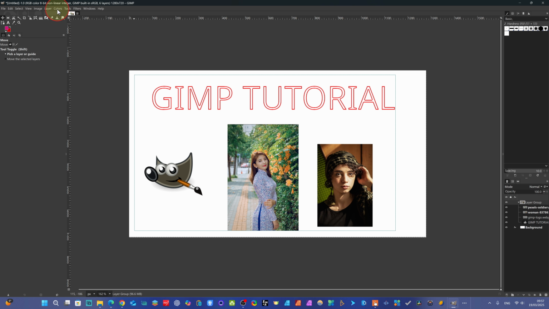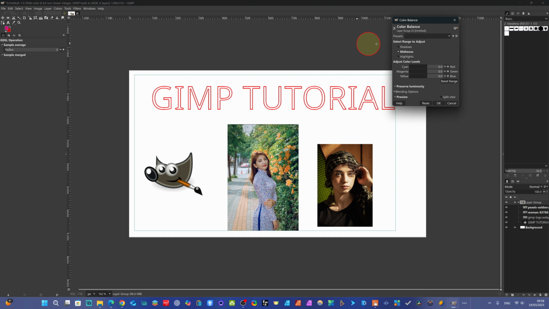For this we just come here to Color, and take anything like Color Balance. Okay, now we apply. You see it's applying to both photos. You see here and here too. For example, if I take magenta, you see it's applying here in both the photos. You see here. So it's good. Now there are lots of possibilities after these new features.